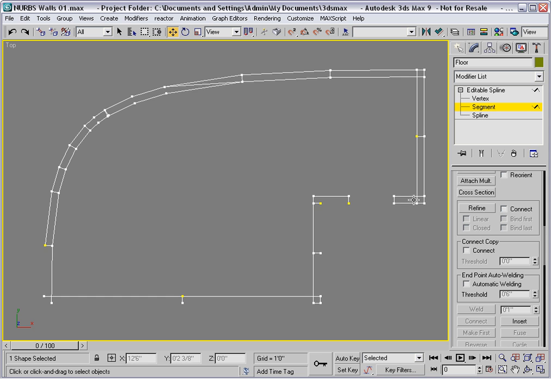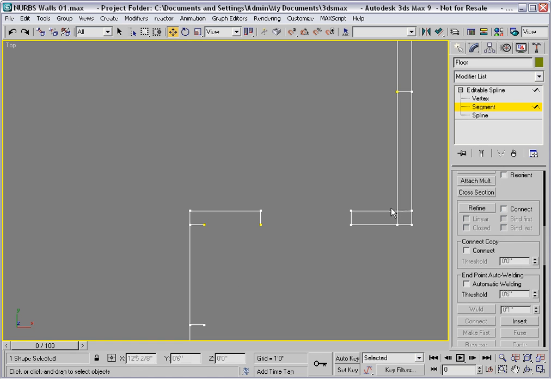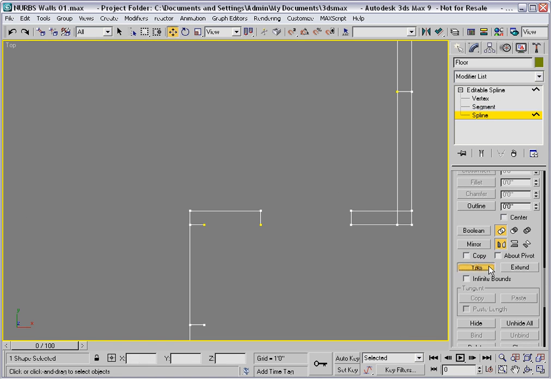Now, in some cases, we have lines that overshoot, like over here. What we should do is trim that to create a vertex. I'll go to the spline level where I can access trim, and then I'll trim that away.